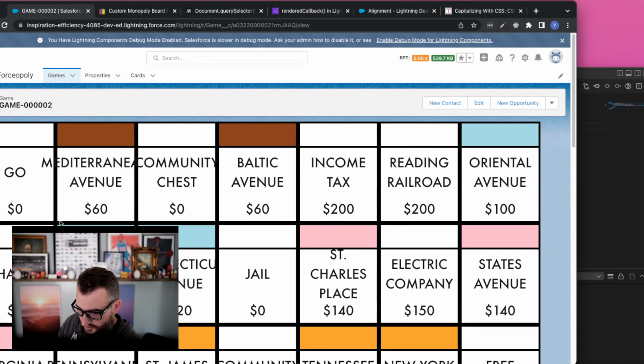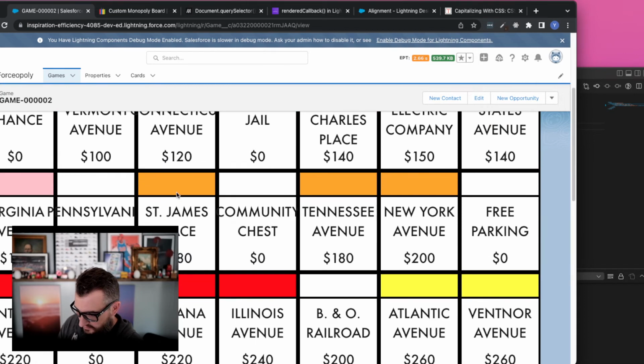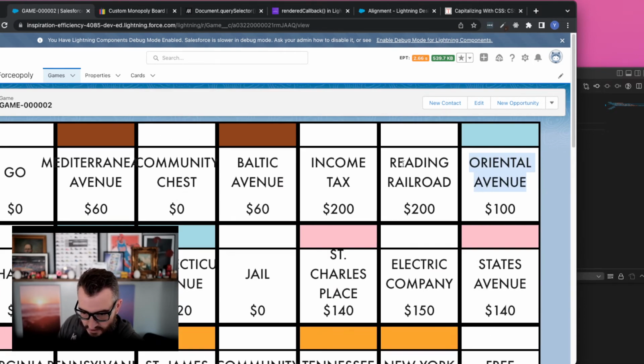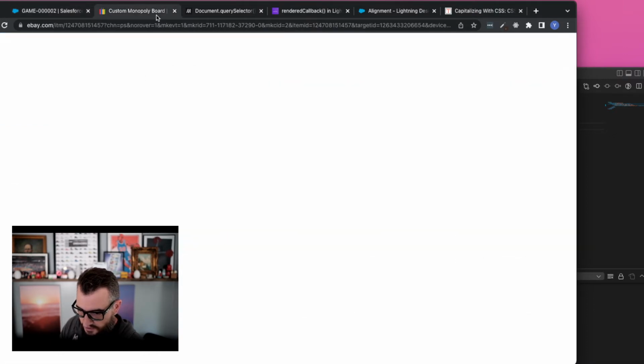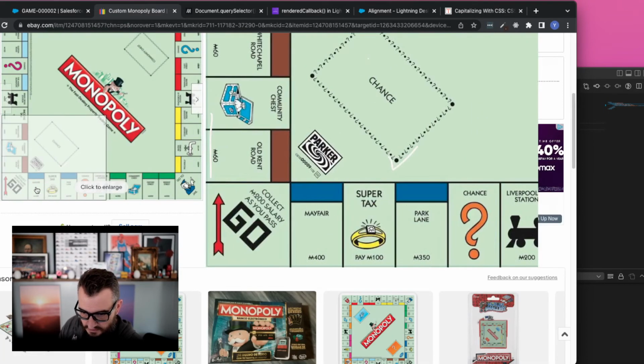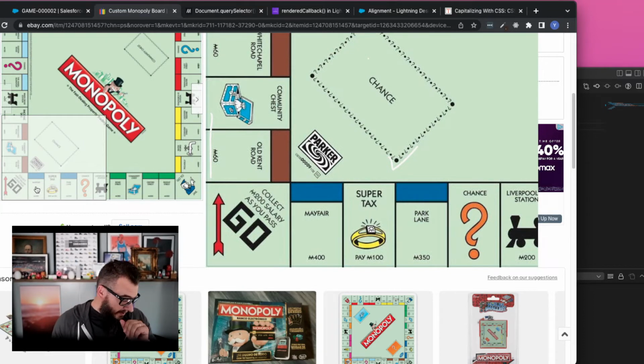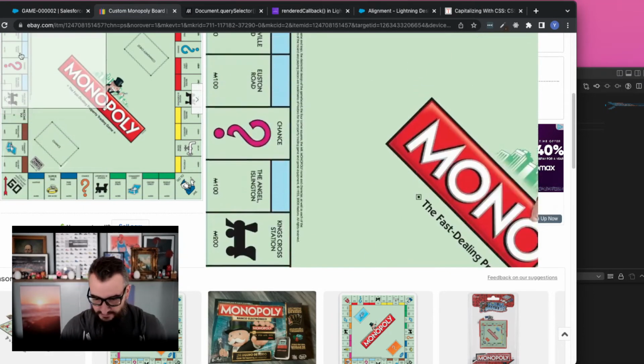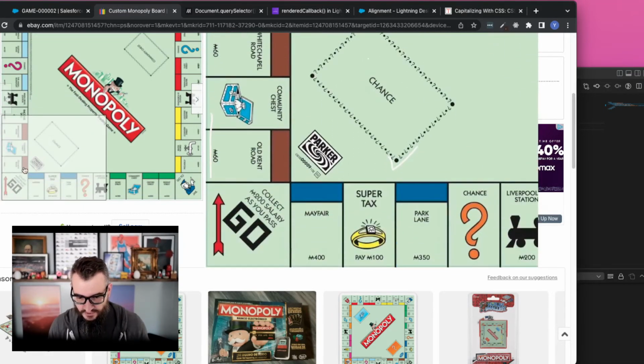Okay. Might have to adjust our text size. It's a little big, but we're kind of there. We've got, let's see, Go is a corner. Let's look over here. So Go is a big corner. I'm going to sneeze. Ooh, excuse me. All right, Go is a corner.